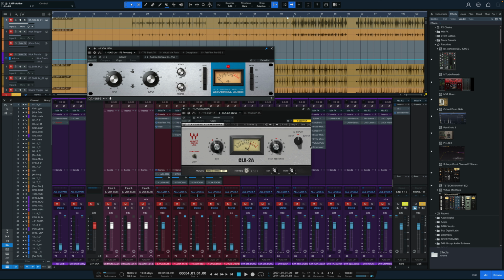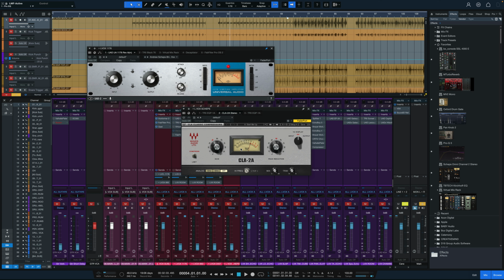So for example, a classic combination for vocals is going to be an 1176 followed by an LA-2A. Here I've got the UA version of the 1176, the Waves CLA-2A. The 1176 is going to grab those peaks. It's a very fast acting compressor, knock down those little jumpy peaks that are happening. And then the LA-2A is a little bit slower. Tube compressor is going to really smooth everything out. And if you go for less gain reduction on each of these compressors rather than a ton on one of the compressors, you're going to get a totally different effect that's much more smooth.